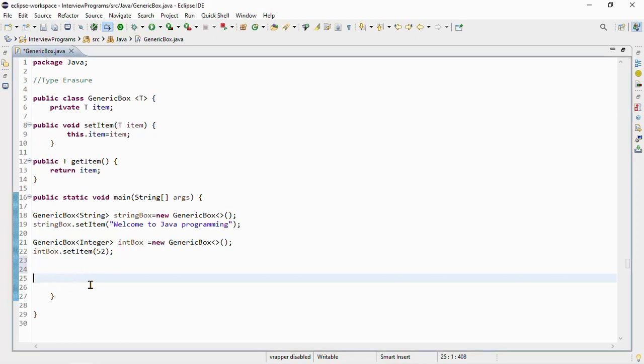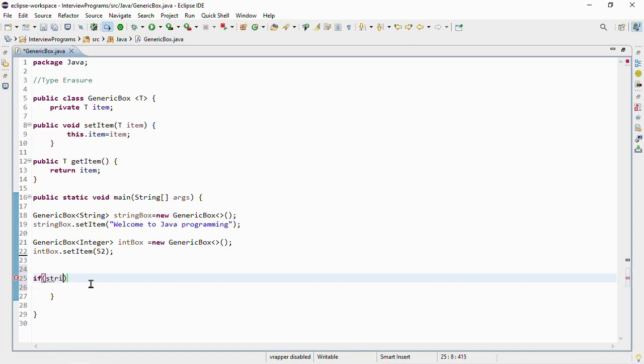Now friends, let's attempt to check a generic type. Let's write code for that.